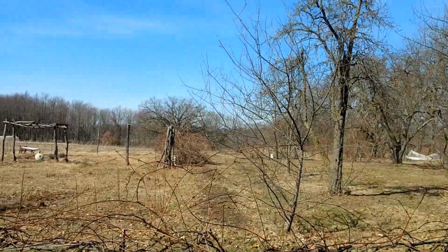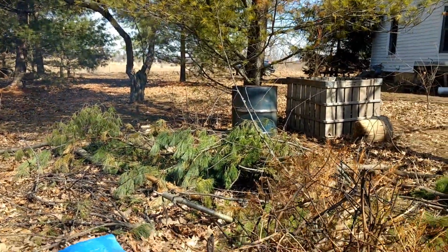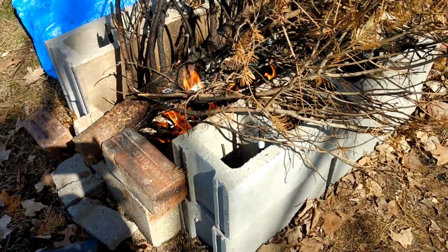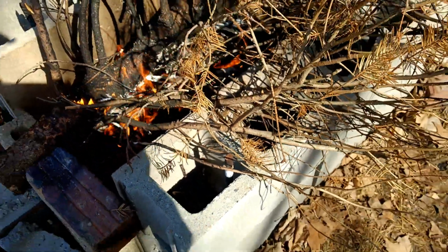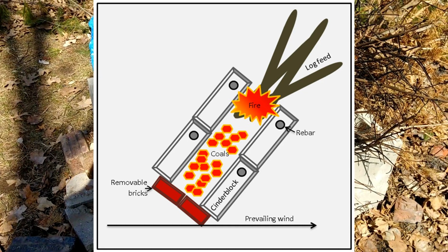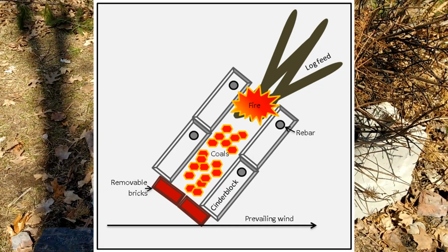We're getting ready to boil sap, and I just wanted to show you our setup here in case anybody's interested in learning how to do it. I have here a little oven that I made. It's sort of like a rocket stove. All it is is cinder blocks, and we've pounded in some rebar so that it holds the cinder blocks in place, and a couple bricks on the end. The wind actually comes so that it's at an angle to the stove. So what that does is it creates a suction that can keep your fire going really hot. And we'll show you why that's important in just a minute.